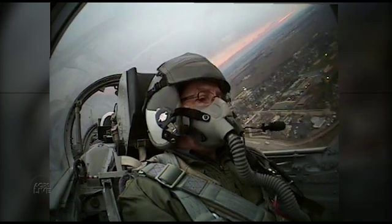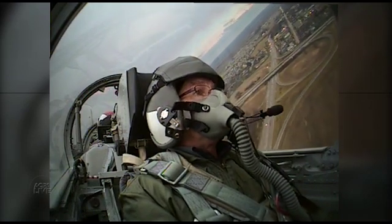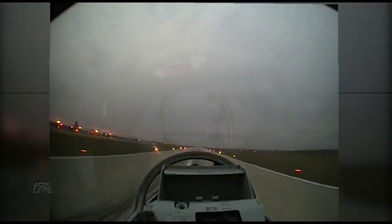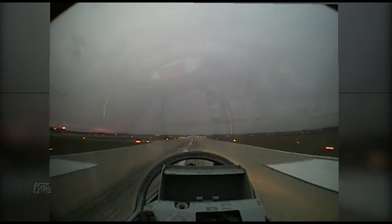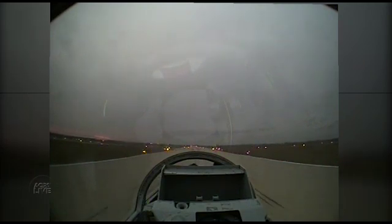Oh my gosh. The opportunity to be in a bubble canopy like this, where you can see out and see everything in front of you, beneath you, above you. Good deal. Okay, hold the nose up. A little more. Hold the nose up a little higher. Right there, that's good. Hold it there as long as you can.